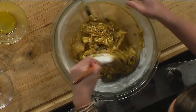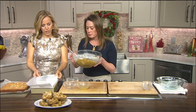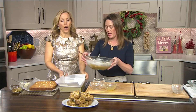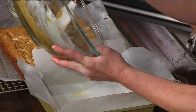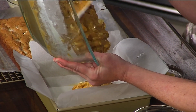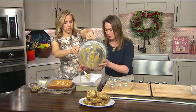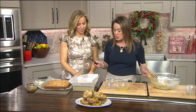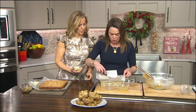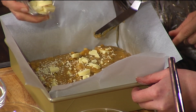We're going to get this nice and combined, and then we are going to pour it into our prepared nine-inch cake pan. Parchment paper — and then a little spray — because we're going to use the parchment as a handle. After they're cooled, we're going to take them out of the pan. That way you don't have to take your pan to the workplace and remember to bring it home. We'll use a small offset spatula to spread our batter evenly into the pan, and then we're going to top it with our second addition of chopped white chocolate. More chocolate — get it all over the top.